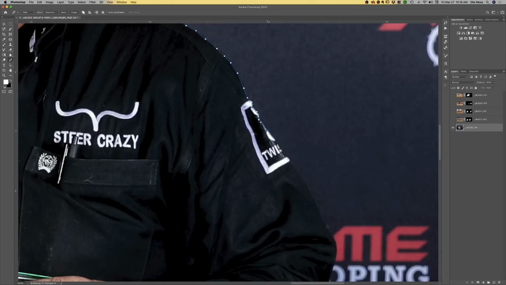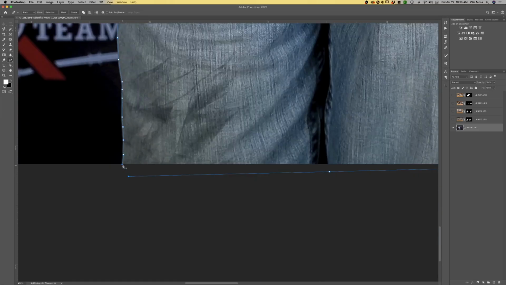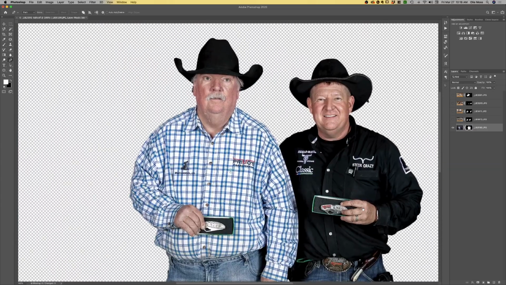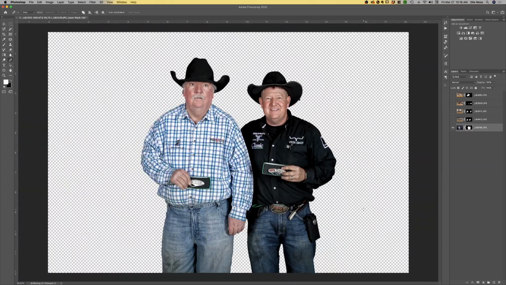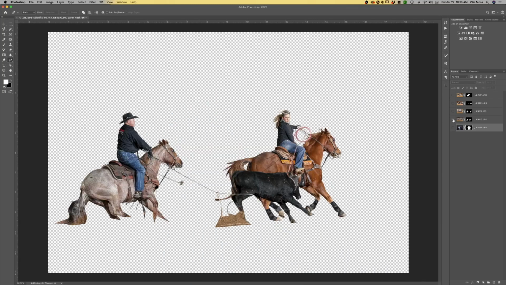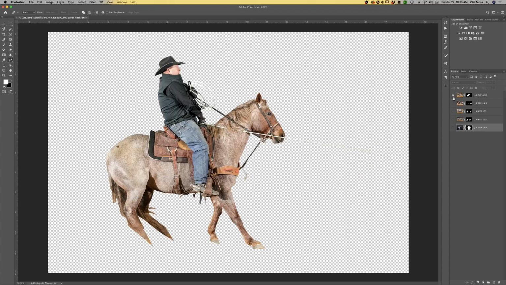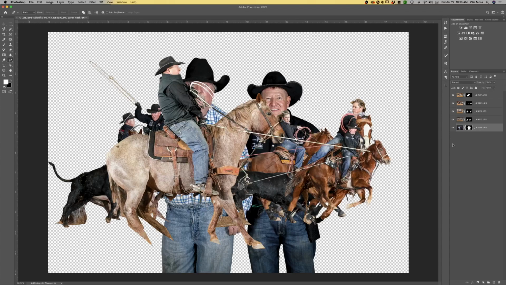At this point, we've completed all of the cutting out that we're going to do. All of the masks are done. And this is the award shot that we have here. Now I'll hide that award shot and show you each of these was cut out. And that one where there was just half a steer in there, I know that I'm probably not even going to use the steer at all in the shot. But I just wanted at least the front half of him to be there.